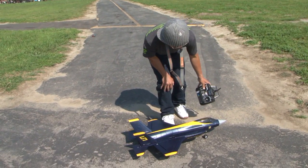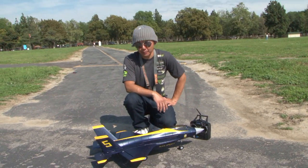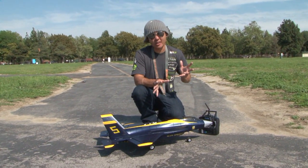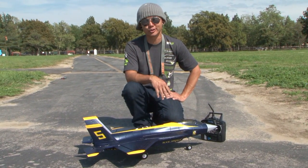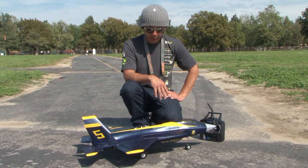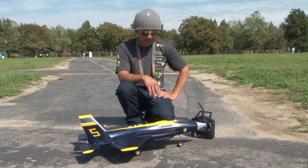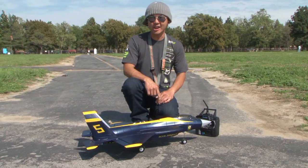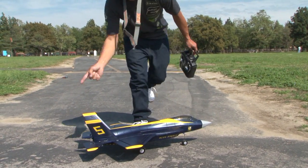Alright guys, that's just a quick little flight review of the F-35 made by BlitzRC Works, available at BananaHobby.com. Just a fun little aircraft. Great little wingspan — it's about 24 inches across. Perfect size to throw in your trunk. I carry full parts support for it, and it's just a wonderful flying little aircraft. Grab yourself one, get yourself in the air, and fly an EDF jet — available at BananaHobby.com. See ya!